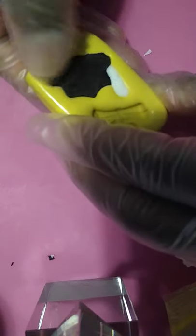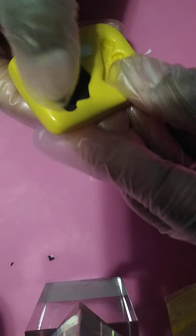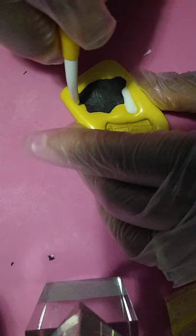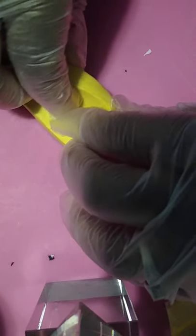Again, we're going to mend it all together. Then you actually have that cap. So now I have it all pressed and mended together. And then I just press a little bit here on the part with the black and the white. I want to make sure my edges are clean. Even though we're going to clean it up when we take it out, I just do it while it's in there as well. And the Tylose powder helps it harden quicker.